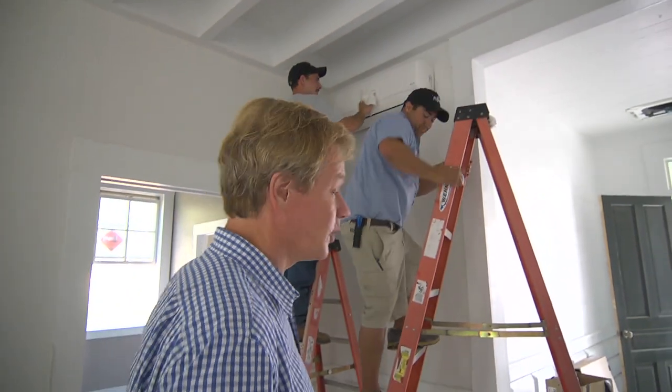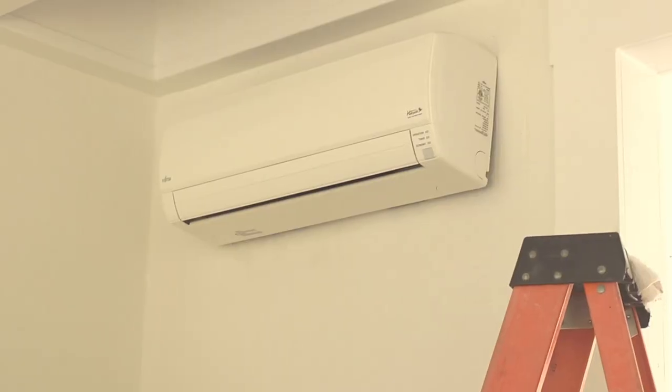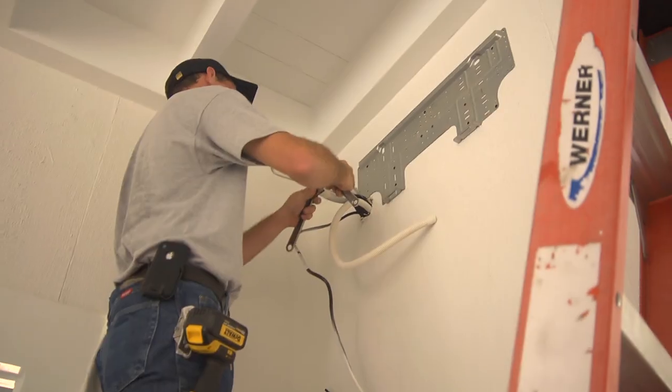So how's it going up there, Dustin? We're good, Alan. Come on down. So tell me, what is this unit here? This is your evaporator, your indoor unit, which in a typical household would normally be in an attic or in a closet or under your house. Here, it's going to be on your wall, and you will have no ductwork.